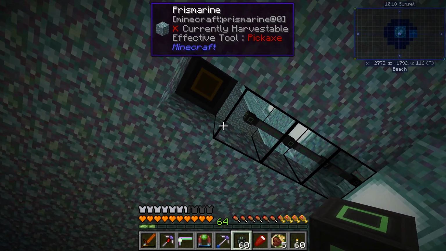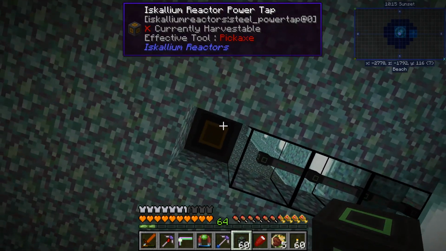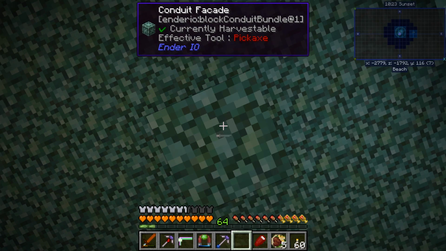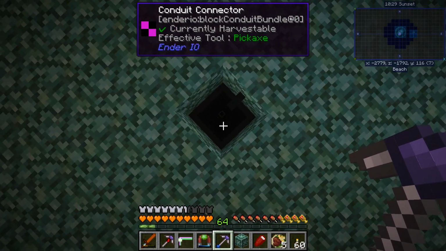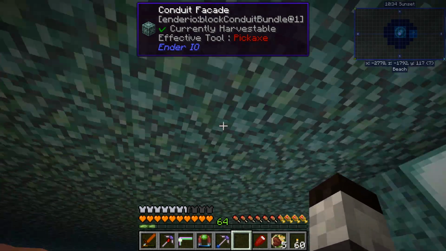You can see when I put an energy IO conduit, these facades become transparent, so you can kind of see where everything is. So here we go. We're going to go in. We're going to hook it up, and then I'm going to put another facade there, so you would never know that it was there. Oops, that's not what I wanted, but you get the idea. Let's see if I can do this right. Right here. There we go.